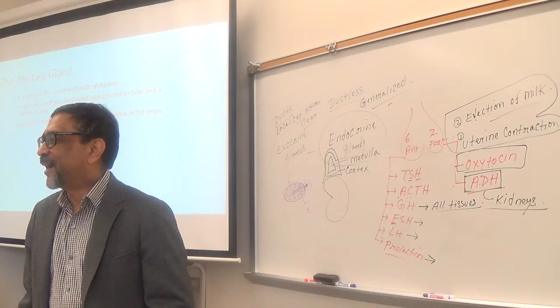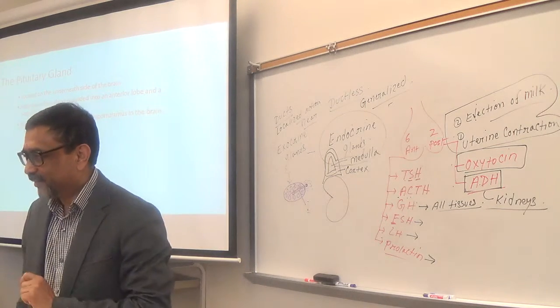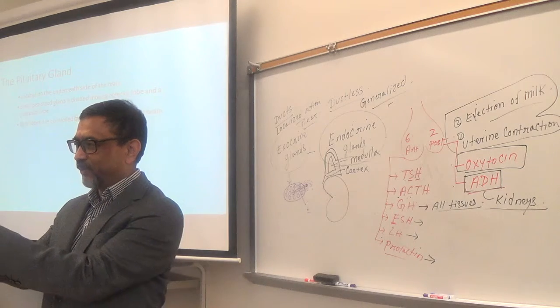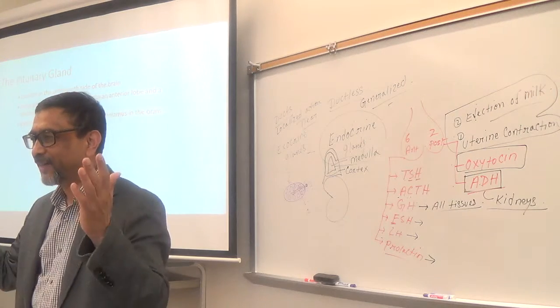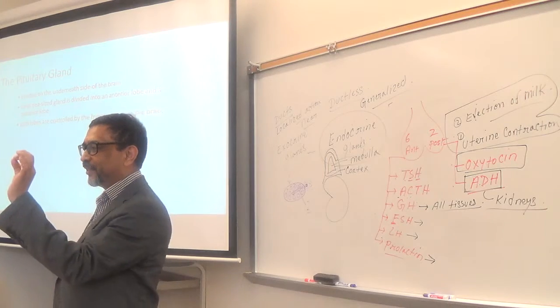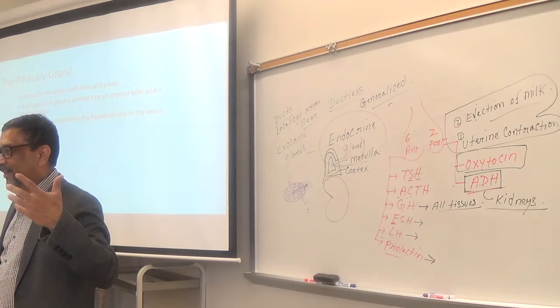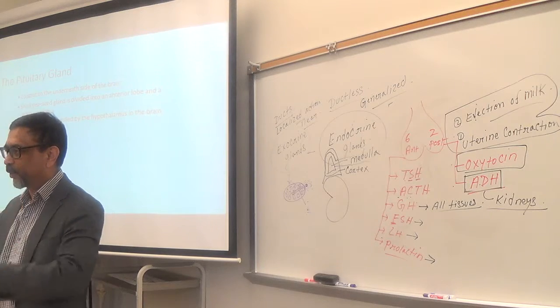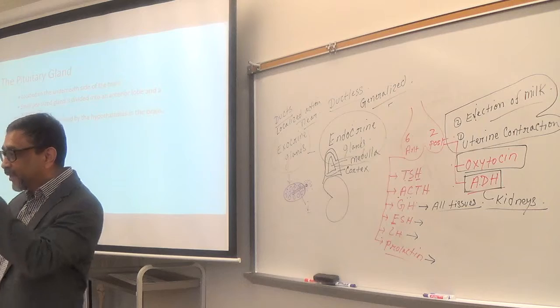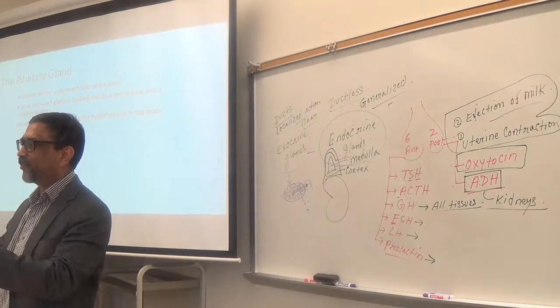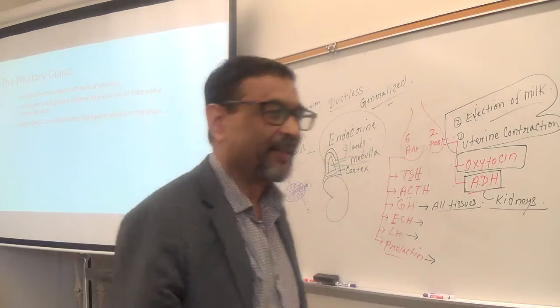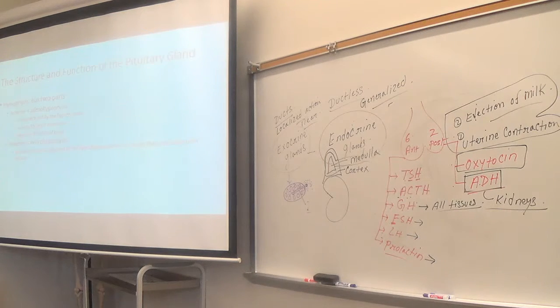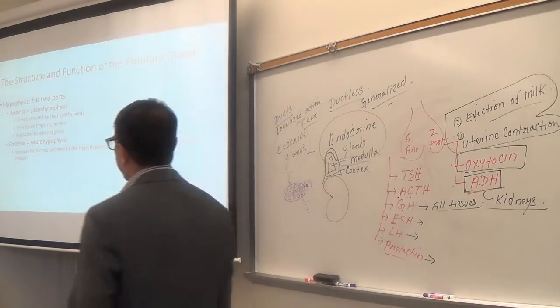Okay. So if I give a medicine that will block the antidiuretic hormone, then what will happen? Urine production will be more, right? So that is a medicine. If someone gets hypertension, high blood pressure, sometimes the doctors give the medicine that will produce more urine. That will reduce the blood volume, right? When blood volume goes down, blood pressure goes down. So that's the mechanism. Okay, so those are the pituitary hormones and their actions.